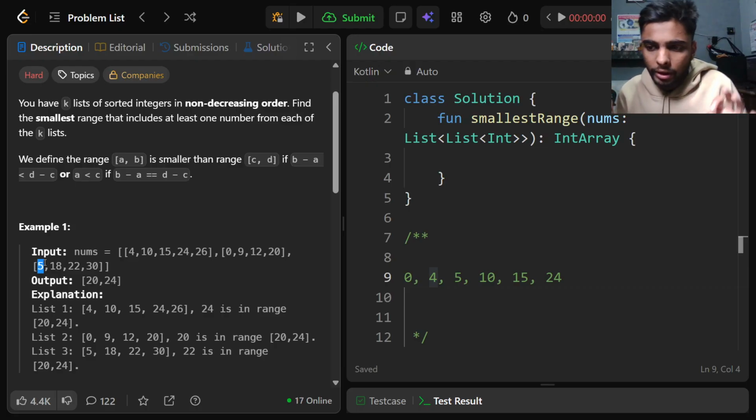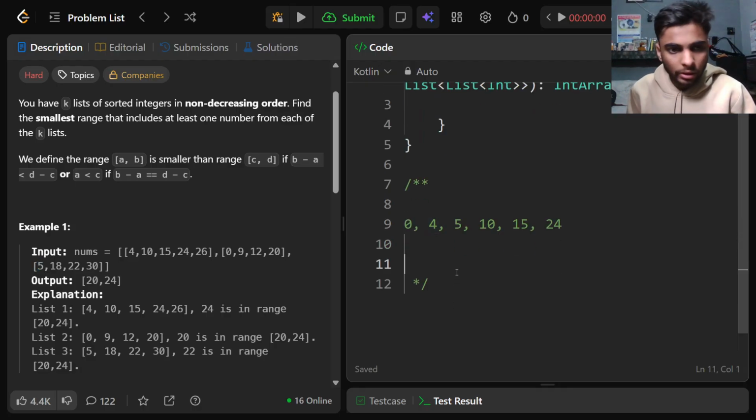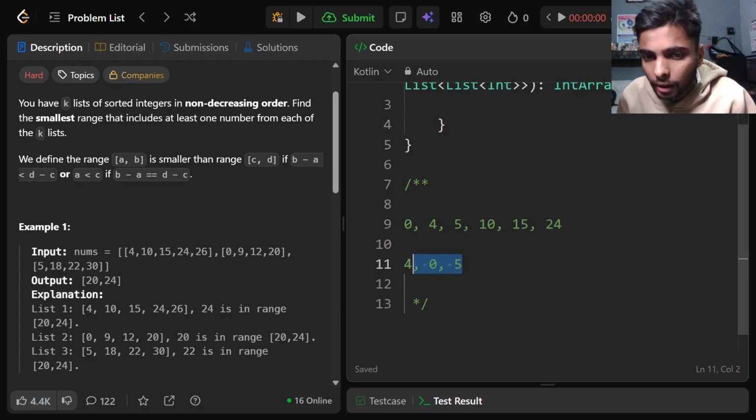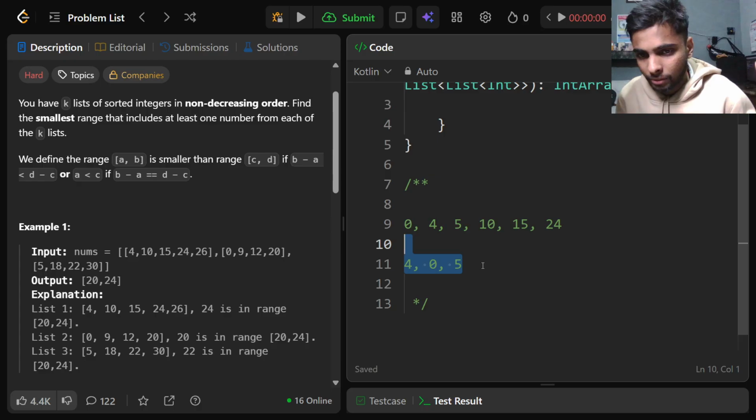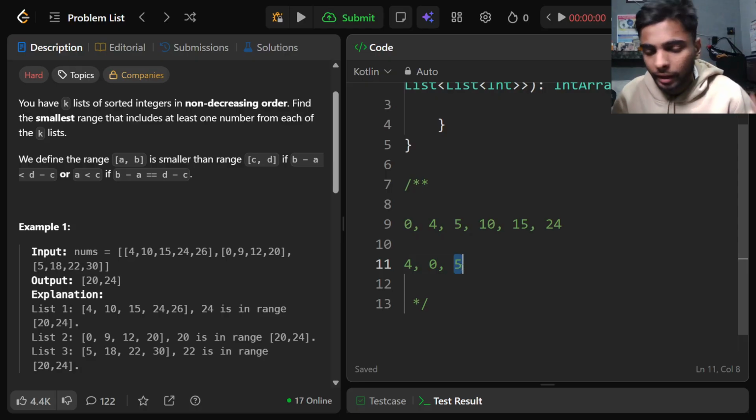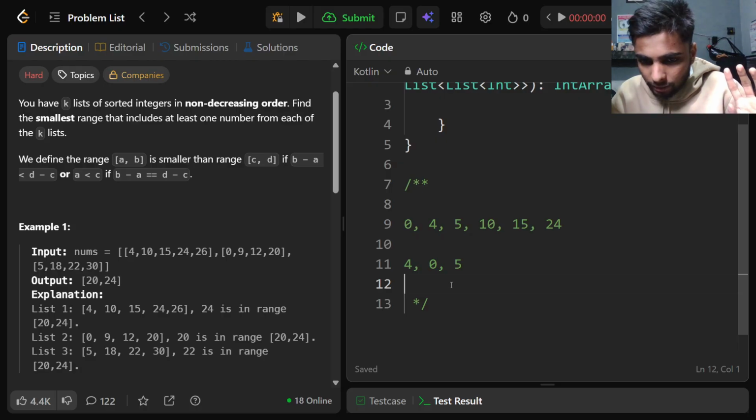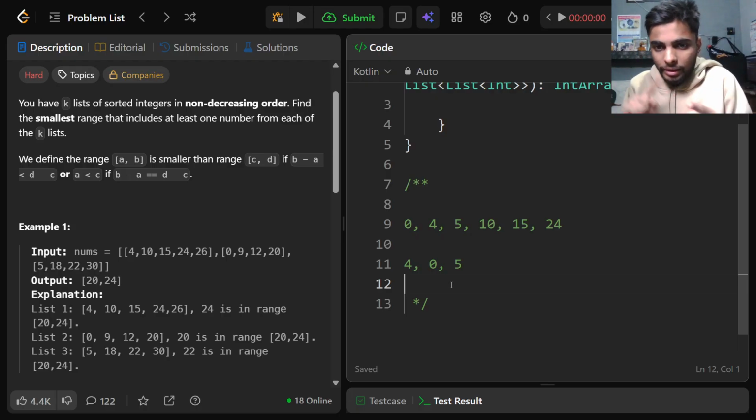We can find out the minimum number and the maximum number. So for example 4, 0 and 5, and from these we're going to have k numbers. We can find the minimum and the maximum, and they will help us.